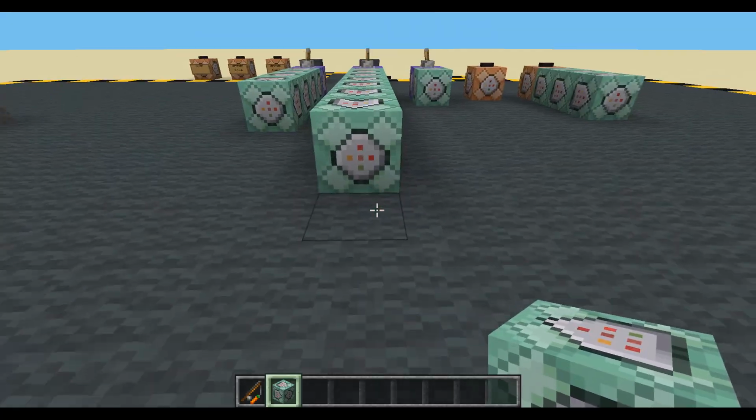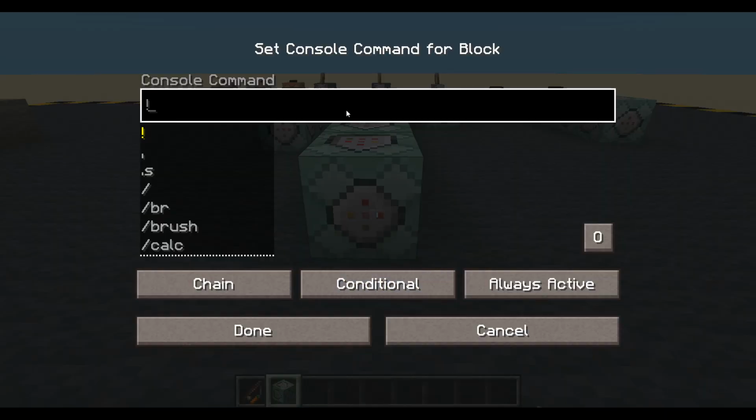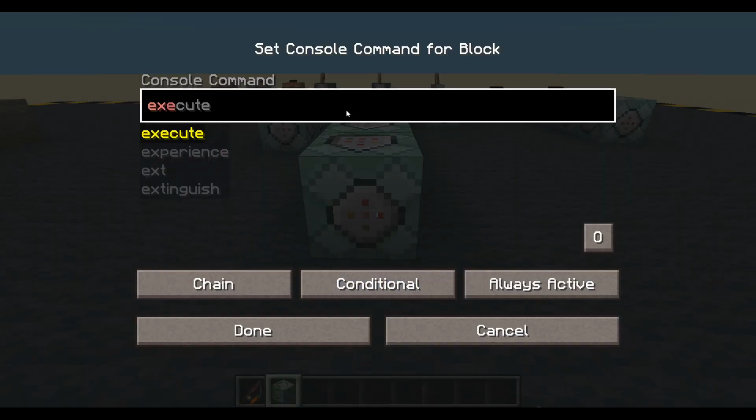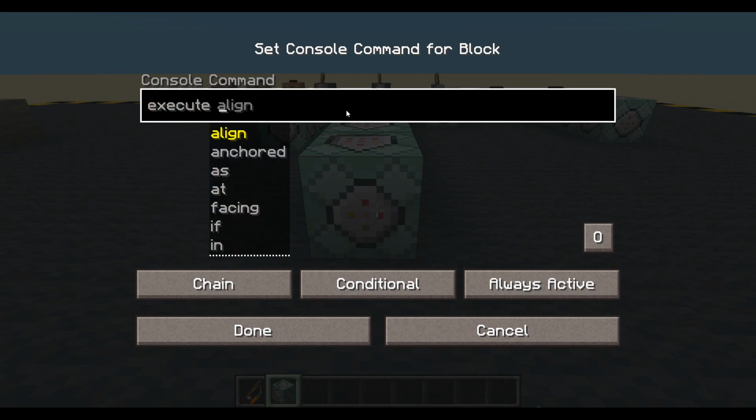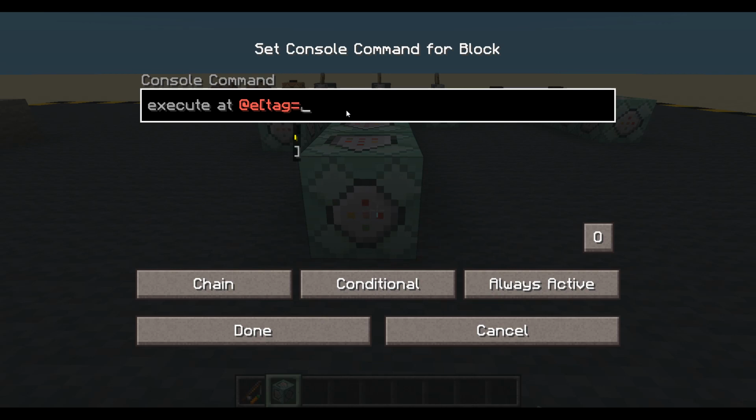Now we need to make a fake block. So we will also execute at any entity whose tag equals ray, and we will align this block to the X, Y, and Z because we want it to be perfectly aligned. We don't want it just appearing anywhere.